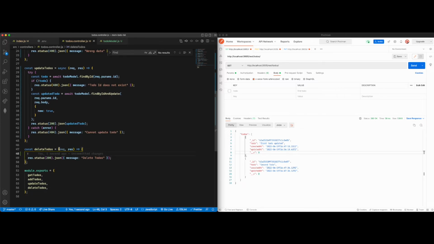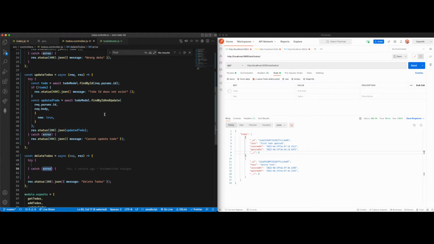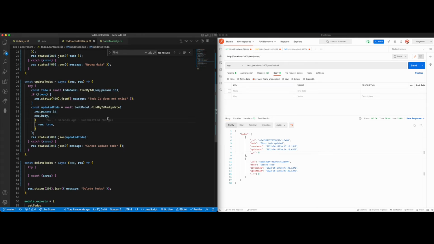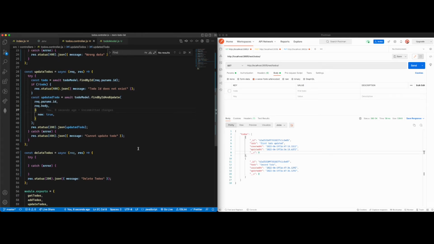And I'm gonna go here. It's gonna be an async action as well. And you might have guessed we will have a try and catch block. Now we're gonna use a similar thing to what we did with update. First we need to find by ID, and once we find that, we need to make sure we are able to delete it.